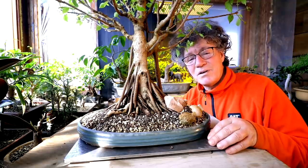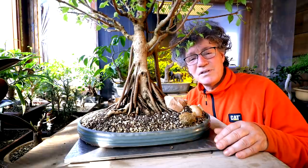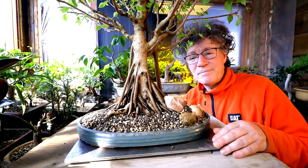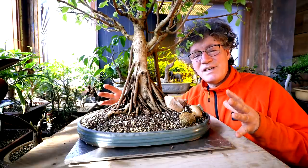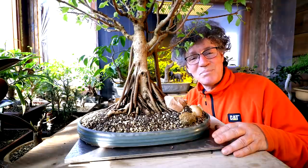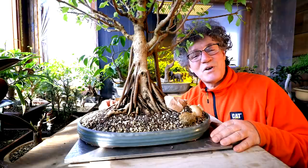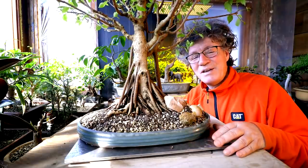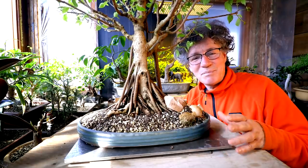I don't think there's anything wrong with using a plastic pot in bonsai, as long as it looks good. That's the end result — it has to look nice with the tree. It doesn't matter what it's made of. It just has to enhance or complement the tree, and if it does that, it's a successful pot in my view. It also has to be functional — strong enough to pick the tree up and hold the tree in the container and hold the soil. So functional and aesthetics make the perfect pot.